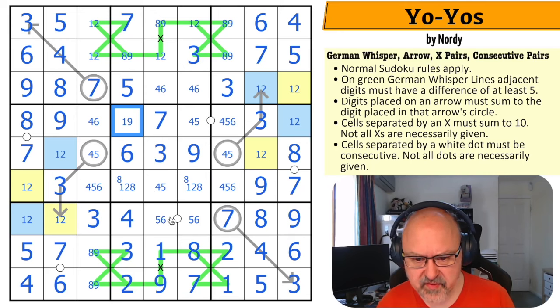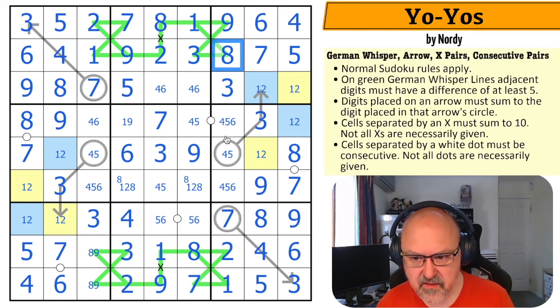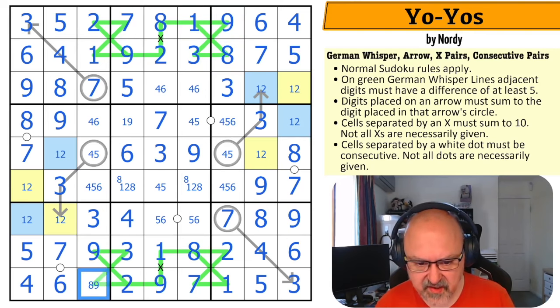There's probably more stuff I've missed. This one looks up making that the 2 and that the 8, which makes that the 9, which makes that the 1, which makes that the 2. This is just stuff looking around. This becomes the 1. This 8 makes this 9 and this 8.